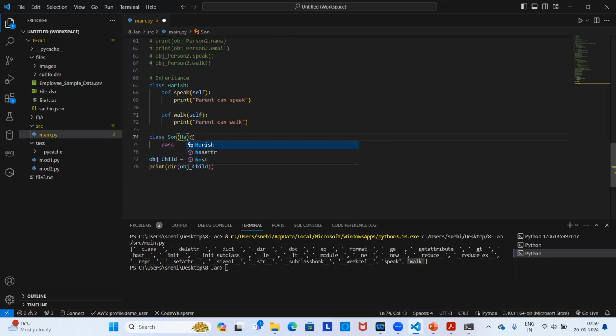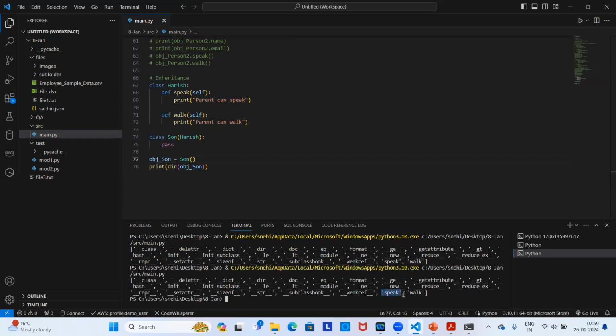And what will son do? Son will inherit all the properties from my Harish using this syntax. After that, I've created an object of son, and I want to see what are the methods available with my son class.